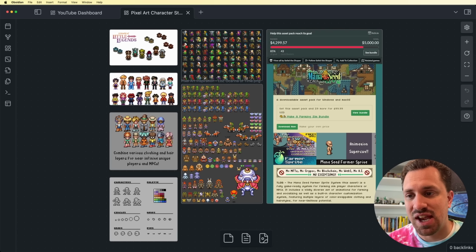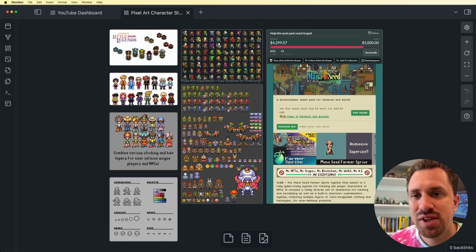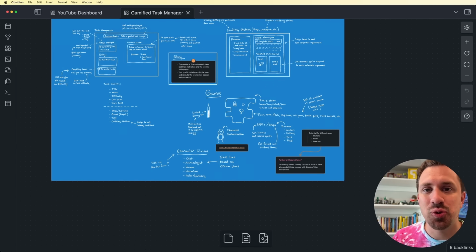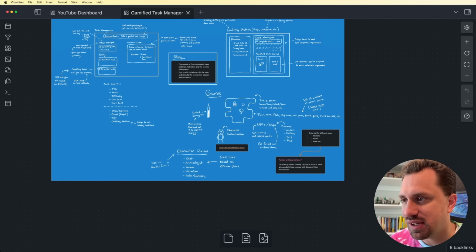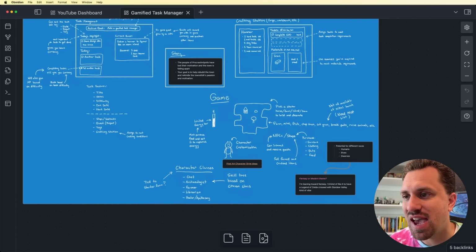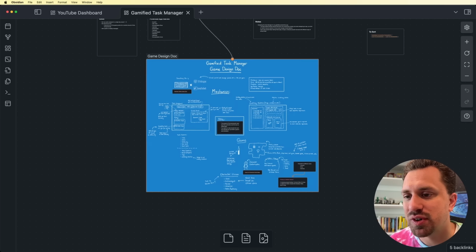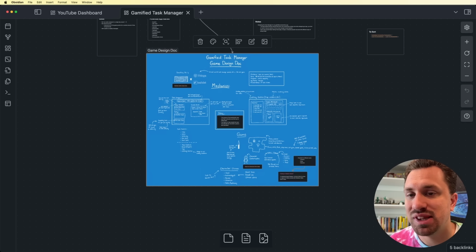Here's another canvas that I have. It's kind of a mood board idea. And I've got all these different pixel art characters that I'm thinking about for how to design my character. So here's a bunch of examples of different characters. And then I've got some different notes that expand on these notes that I've written out. I didn't have an idea of the story yet when I first wrote this handwritten note, so I've added that in as a card here. And because it's a group, I can grab this and move it around and all the cards stay in place.